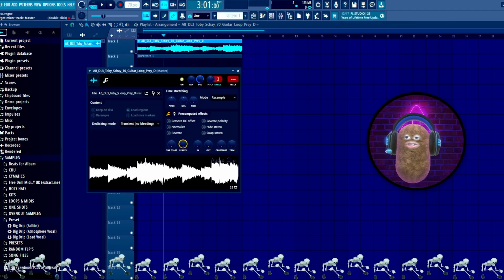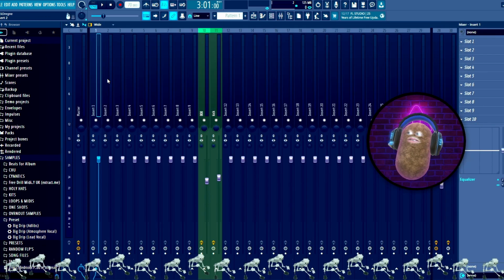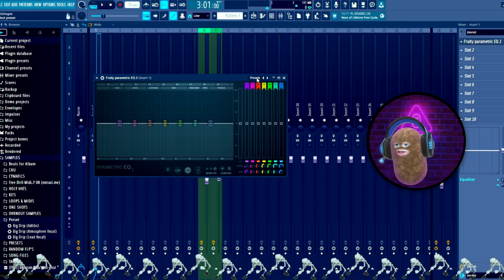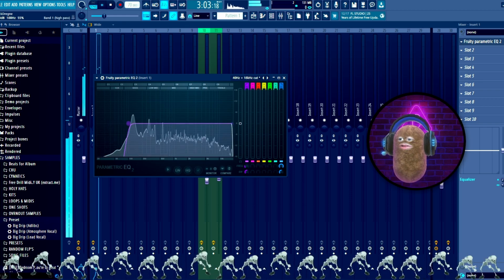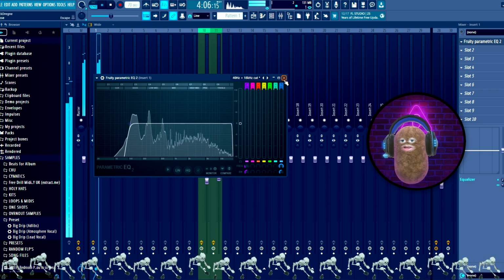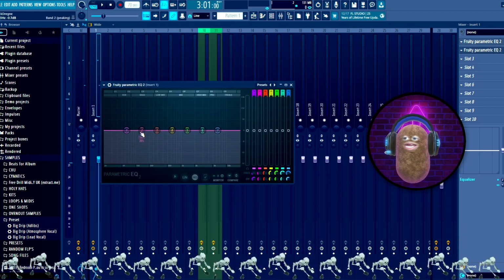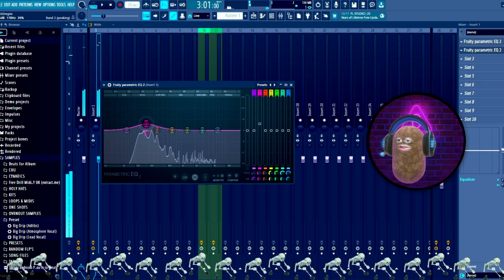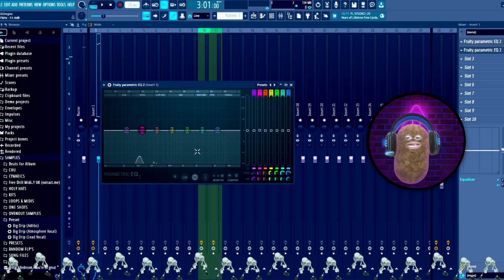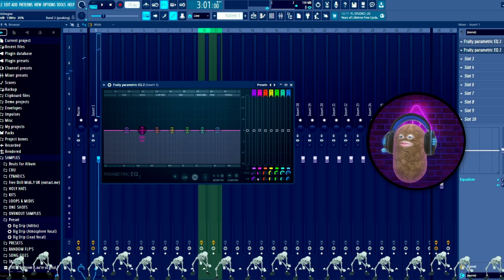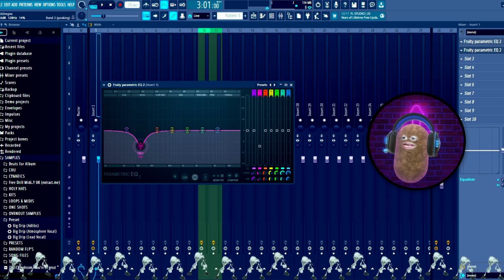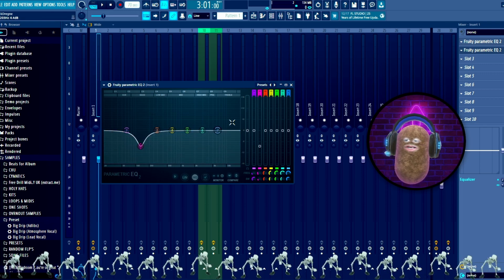So what I'm gonna do is send this to track 1 and just EQ it right away, just get this thing ready to go. First thing I wanna do, I'm gonna roll off the low end. And then I'm going to tame these bass frequencies right here. Immediately they're jumping out, they're muddying up the mix. I want to leave space for an actual bass, my kick and everything that's gonna rock in the low end.